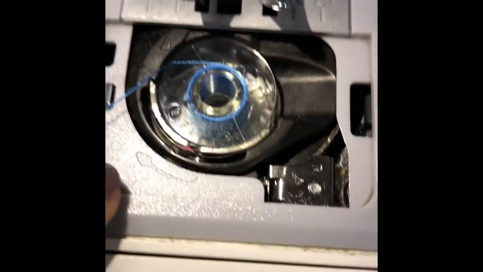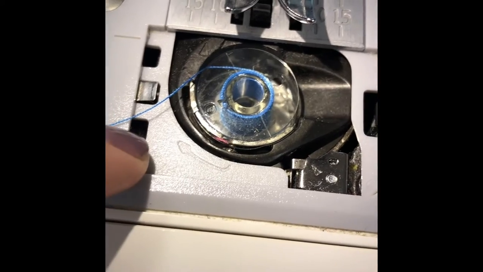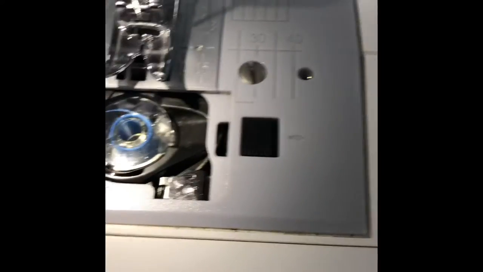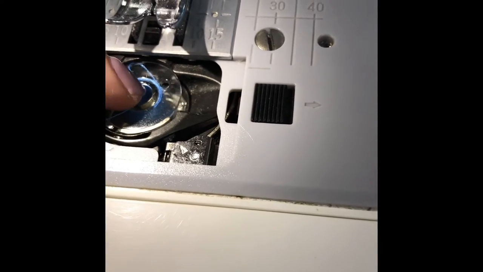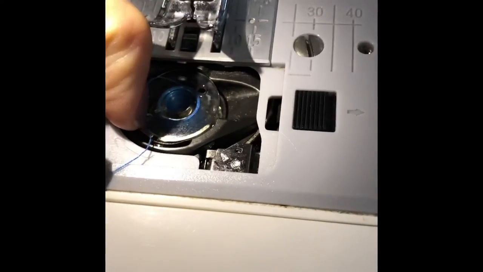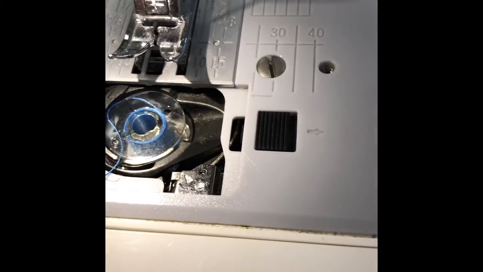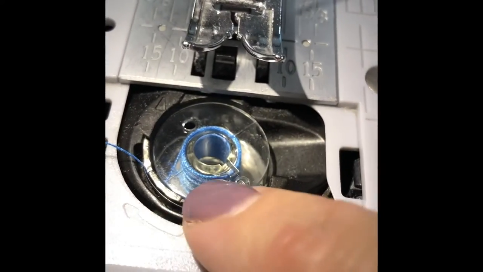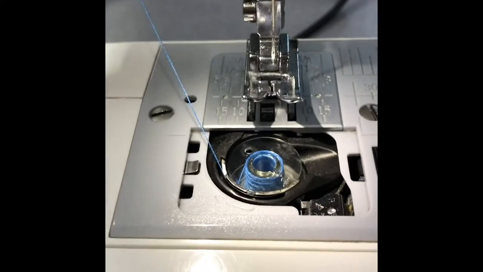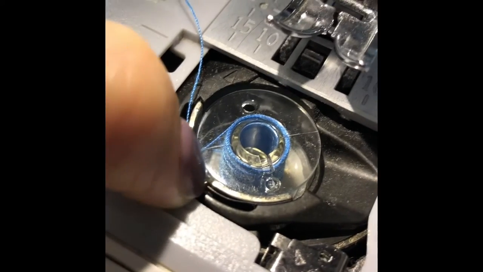The next thing you do is put your bobbin in there. You might be able to see there's some little arrows right here and some thread in there. We're going to go ahead and try to hook our thread right here in this little notch. It will be much easier when you have two hands to do this. I had to hold this one down and then take the thread around that notch. So you have a thread on your bobbin caught under this little notch right here in the middle.